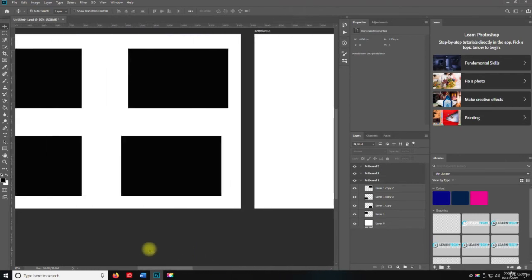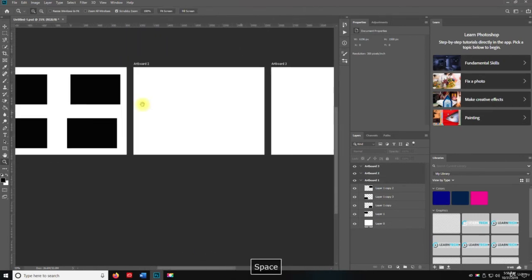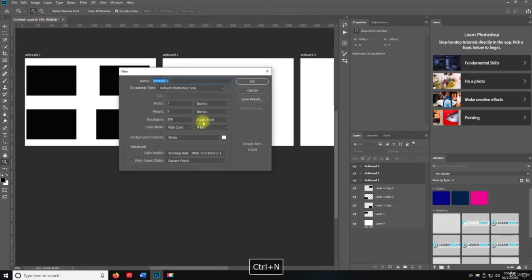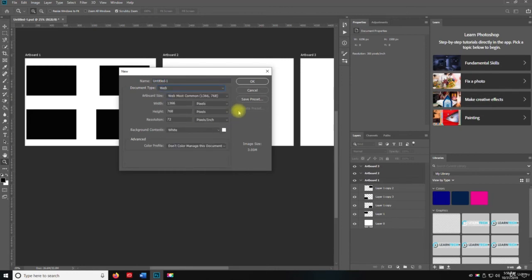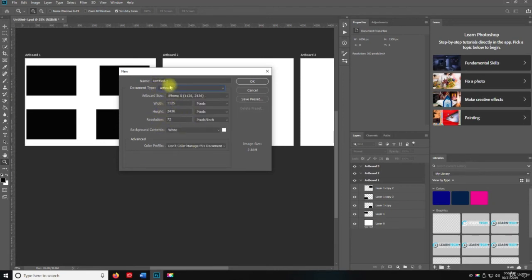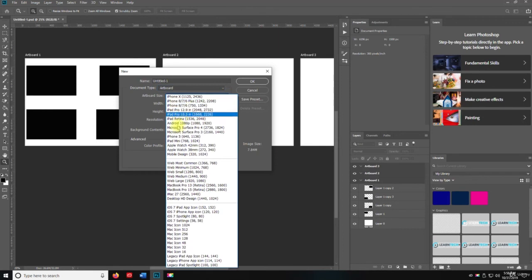Now, what I did was I created 3 artboards without even going to File New or Control N for New and selecting artboards from here. Now, I don't have that option. That's why. Okay, so there's an option here.